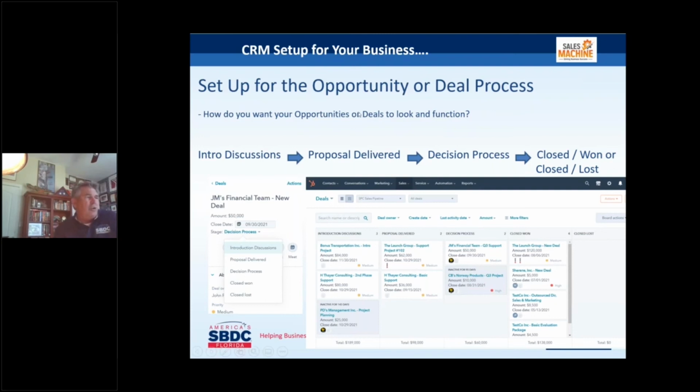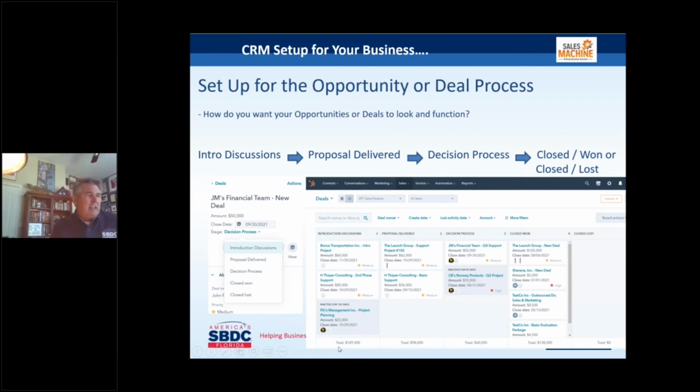Okay, back to this. So this is the opportunity or deal. This is hugely valuable if you're an owner, you're responsible for the sales process, you're responsible for sales, you're responsible for revenue. This is kind of a dashboard. It gives you the ability to see the totality of what's in your pipeline. And I've just got a handful of them in here. These are the different levels of the different parts of the process. We talked about intro, proposal delivered, decision process, closed. I've got 3 of them in here. Typically, if you're an ongoing business, you might have a dozen or 20 or whatever that number is. I just plugged in a handful here just to give you a sense.